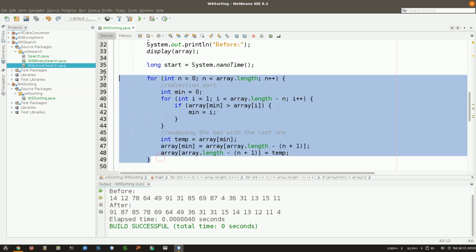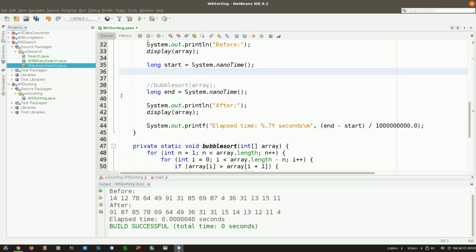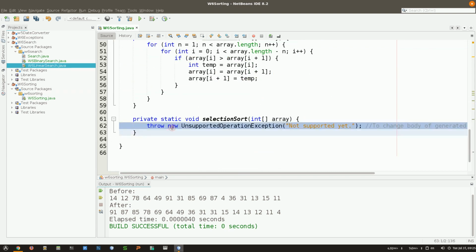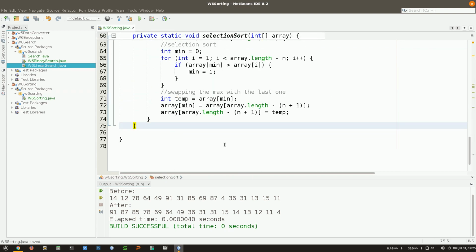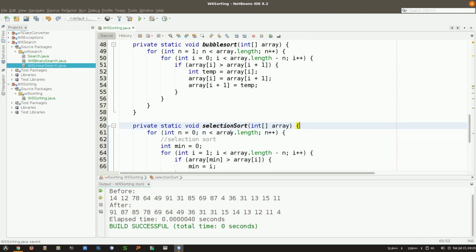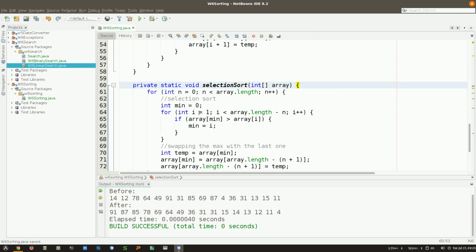So what I'm going to do now is take this and put it into a method, because I would like to be able to compare. So this is selection sort. It just needs the array, and that's it. I need to create the method, and that's it, because it just takes the array. When you give it the array, it's just going to do its job.